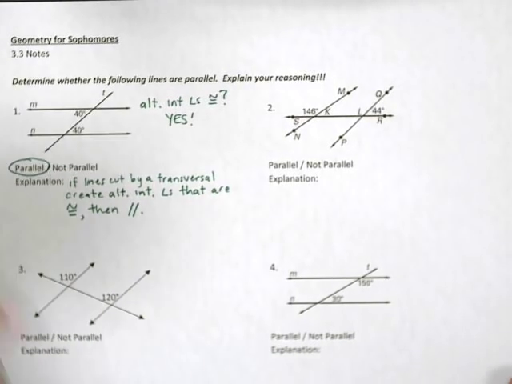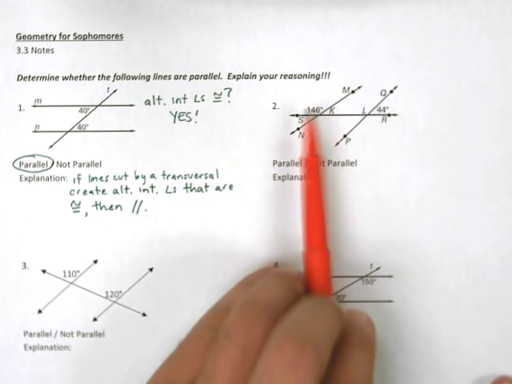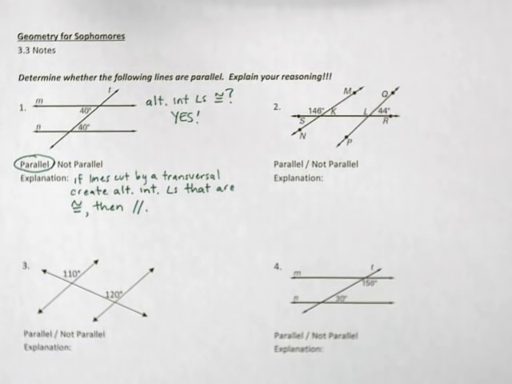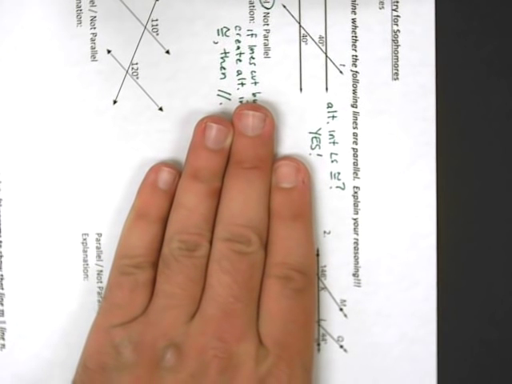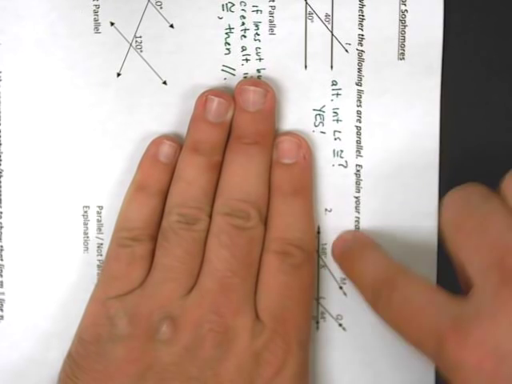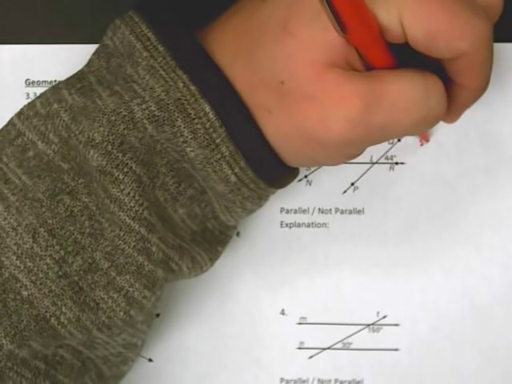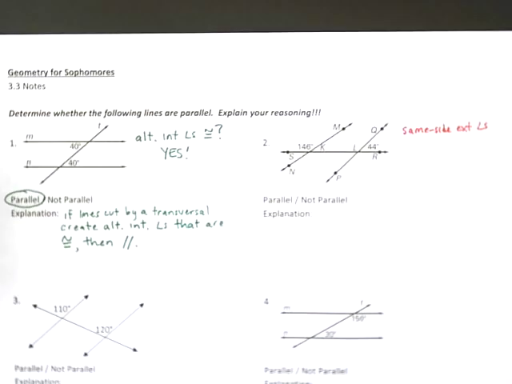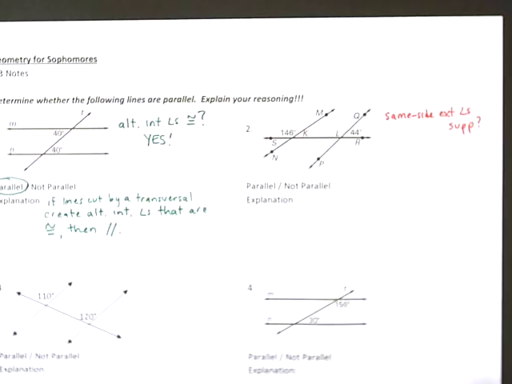Let's take a look at number 2. We see two angles. What is the angle pair relationship for these? If you need to, you could turn the paper. My transversal is SR, so these are on the same side, and they're both outside, so these are same side exterior angles. We know same side exterior angles are supposed to be supplementary, so I ask the question, are they supplementary?